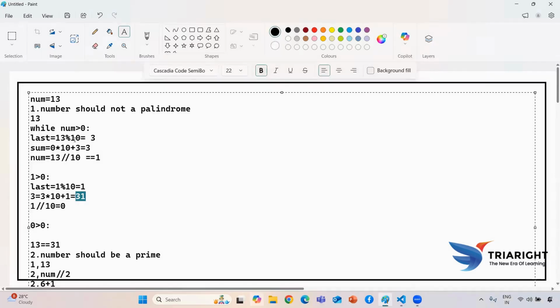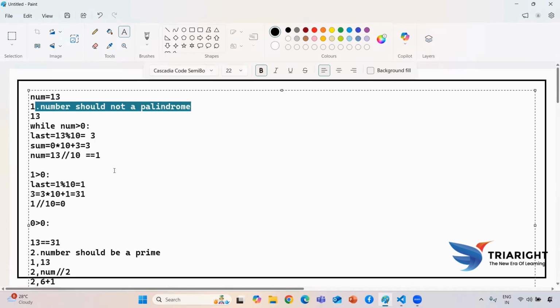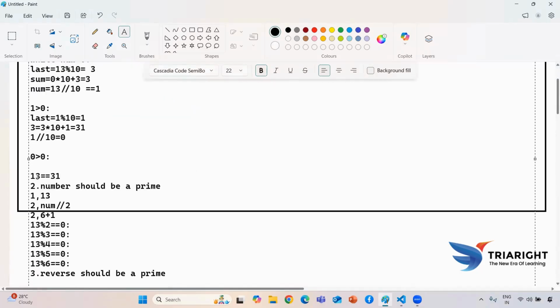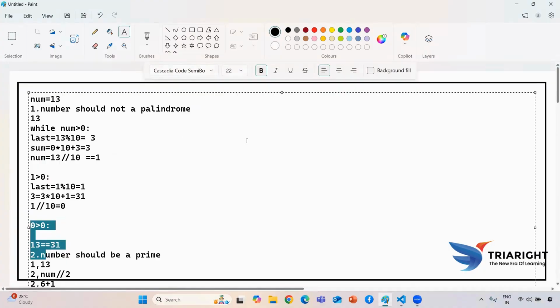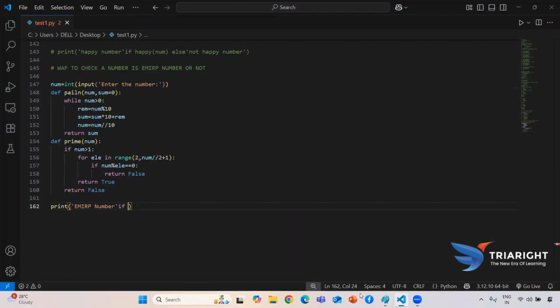So guys, see here, if you are checking for an MRIP number, it means these three conditions must be true: the number should not be a palindrome, the number should be a prime, and the reverse number should be a prime. An AND condition means all three conditions are satisfied. So here I need to use each and every condition with my AND operator.